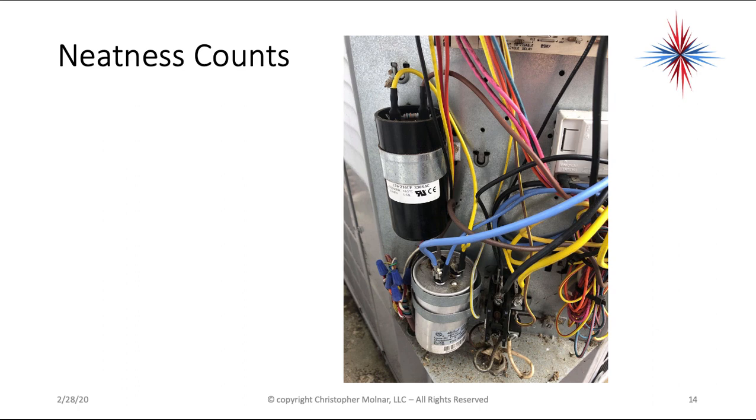Neatness counts. Okay, you want systems to look neat when you're done. You want everything to be mounted in place. For example, the start relay, the white box over here, is screwed up to the housing. The start capacitor has a metal band on the housing. You can buy these metal bands in rolls. Use a sheet metal screw. Don't go into the coil if you are close to the coil behind it.